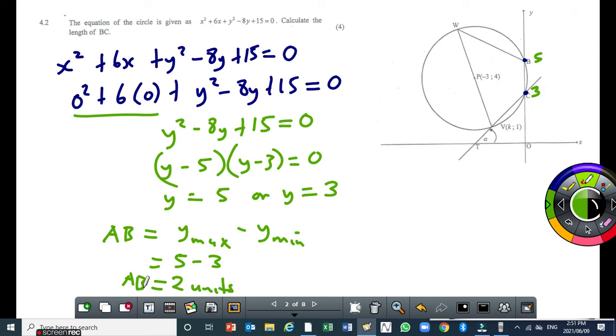Okay. So, I hope you are following here. When you are answering the questions on analytical geometry, use common sense. Ask yourself, does my answer make sense? Is what I'm doing making sense? Right, so we have got that. And please take note of this formula. You can use this formula for vertical distances. You can also use it for horizontal distances, where you put x here, you put x there, and then it becomes x max minus x minimum.